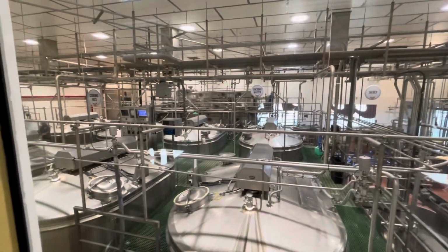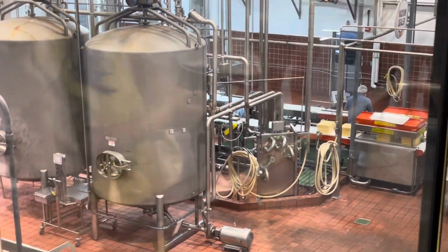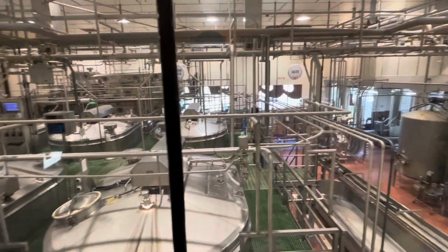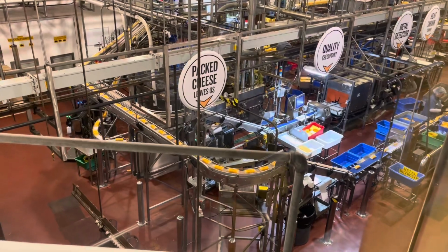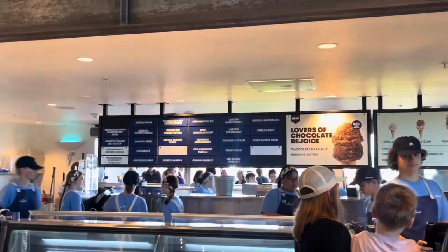The cheddar master back there. Salter. It's cool. And then they have the big boxes going up right there. And they got the cheese. Time to get some of our ice cream. Rocky road.